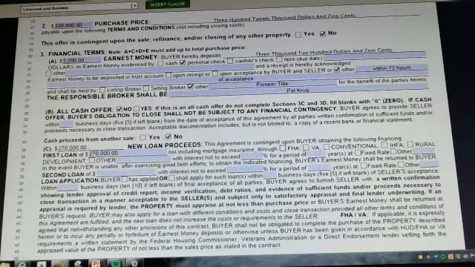I tab it over, and I'm getting a conventional. Okay, so I'm getting a loan for this amount, conventional, with interest rate not to exceed, and we'll say 4.5% because interest rates are going up, on 30 years and a fixed rate. Okay. See how when I put this in and I hit the tab button, it automatically showed up here? Okay, we don't have a second loan on this, and then you must fill in the loan application. Buyer has applied or shall apply. We don't work with unqualified buyers, so it should always be has applied for such loans.